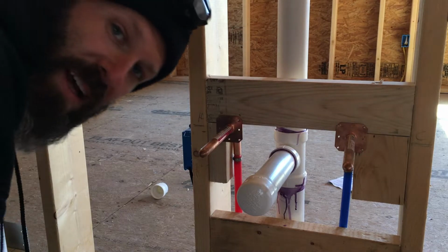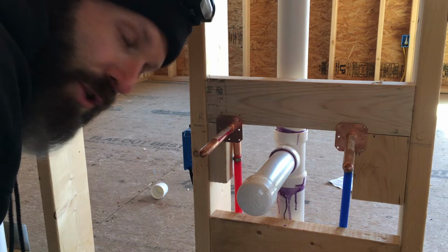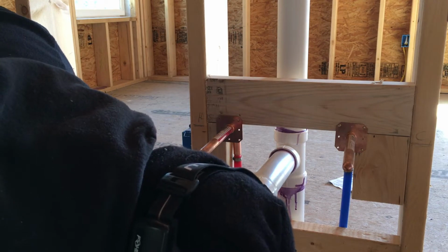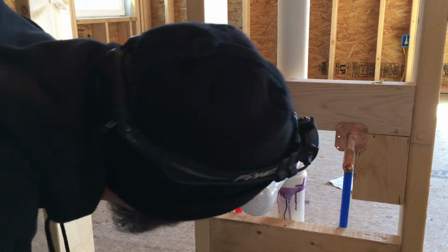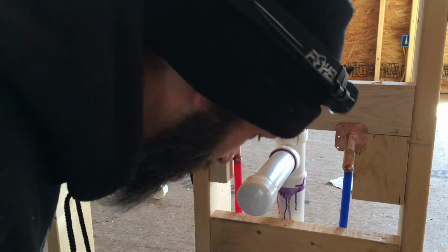Not bad. So I'm not gonna actually nail it back in just yet until I know for sure that we're good to go. But I'm pretty happy with that. Yeah, we'll see how that works out. It's a little straighter and it looks like the clamp went on fairly nice, so should be in good shape. So let's go downstairs and I'm gonna fix that pump now.